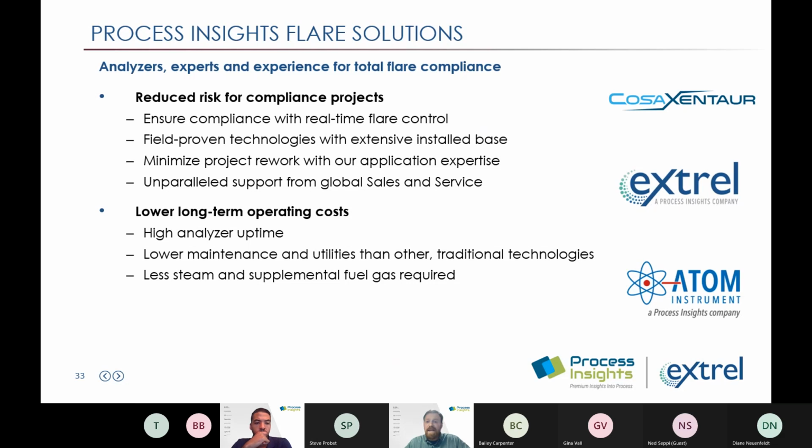So, okay, I appreciate everyone joining us. In conclusion, there's a lot to cover there. First, talking about why the mass spec is uniquely suited to a flare program where they need to measure a lot of things. They need to measure them quickly if they want to do control, and they want to have flexibility in case the regulations change and they need to update.